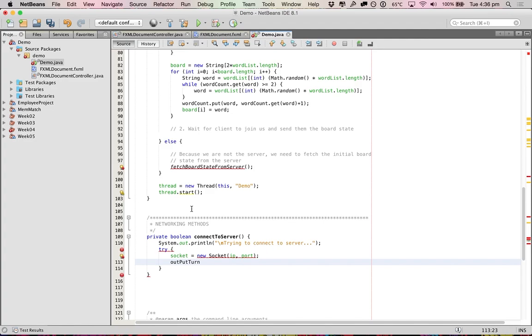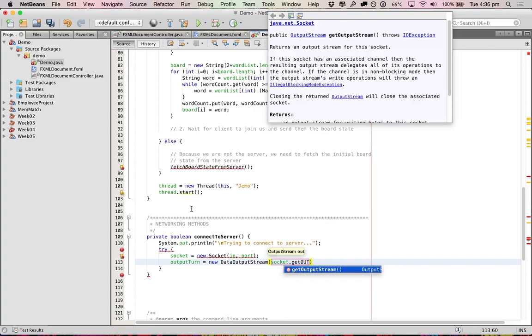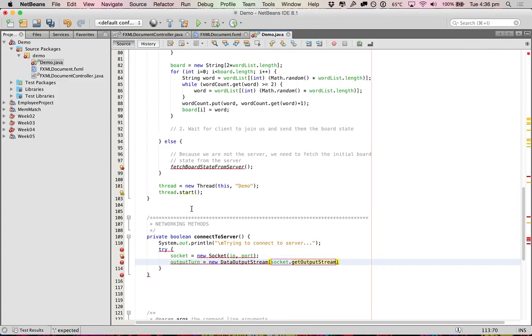When we create our input and output streams, that's not right, output, yes, I want that, DataOutputStream. Now, for the DataOutputStream, we need to go socket.getOutputStream. Nice. Now we need to do the same for input.